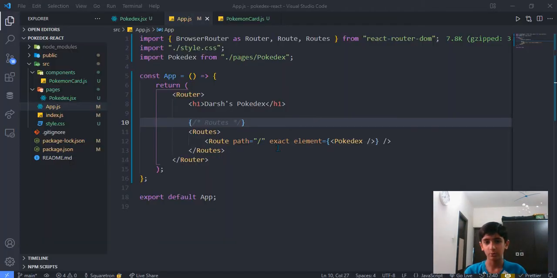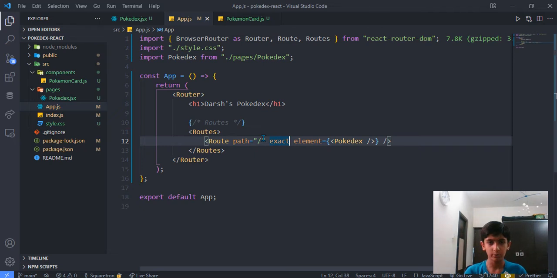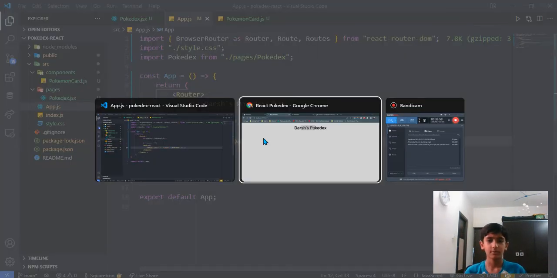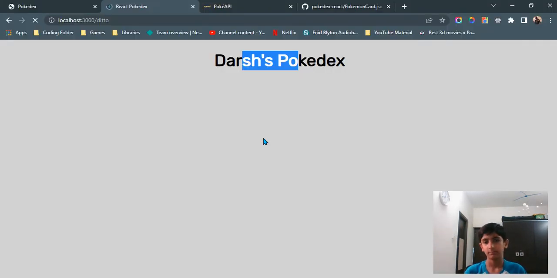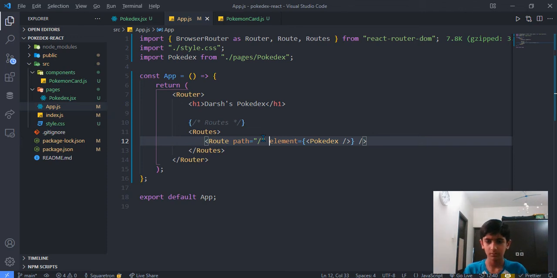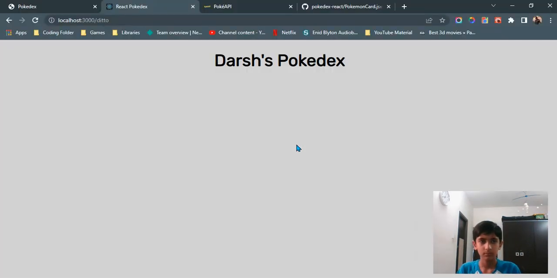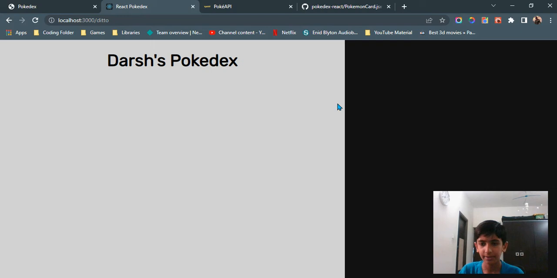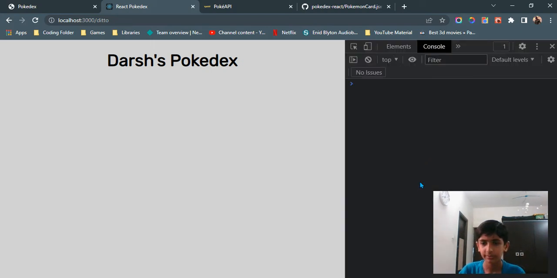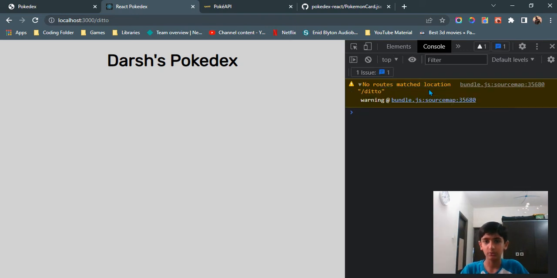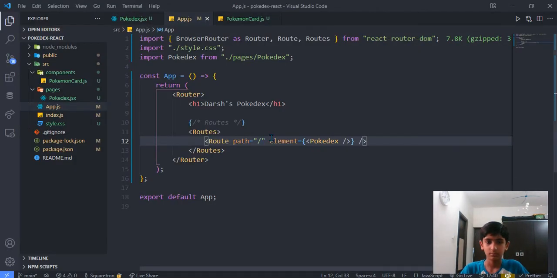It will not show if you don't put exact. Let's watch this. It's an error. Let's hit the console. See, no routes matched location /ditto, because that route doesn't exist. So it's good practice to put exact.